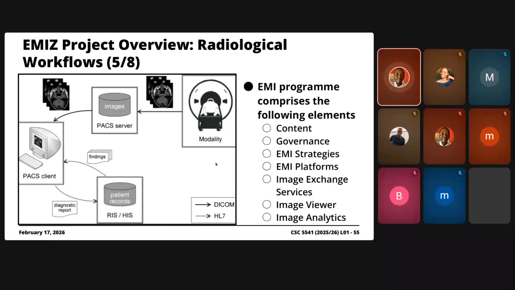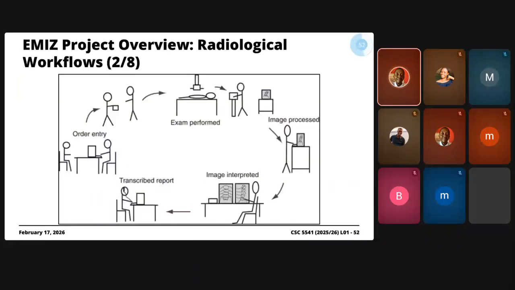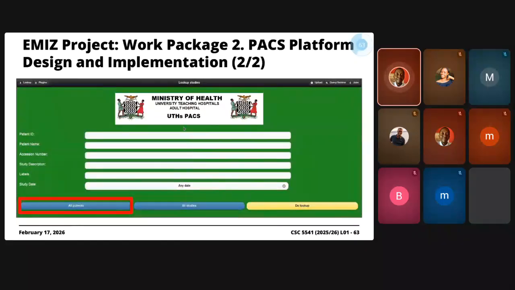So platforms, right? I mentioned things like the picture archiving and communication system, where you're storing these medical images, so that the referring physicians, radiographers, radiologists and other experts have easy access to the medical images being generated. This system is usually designed in such a way that it facilitates easy access to information. This is an example system that we set up, the PAC server, as part of this project.